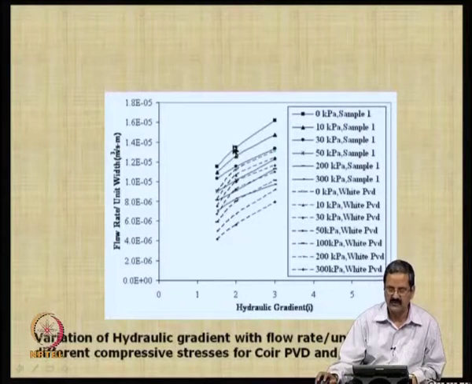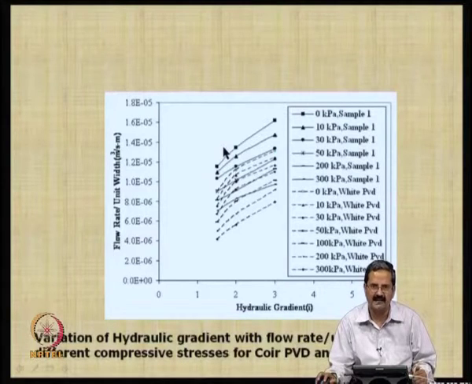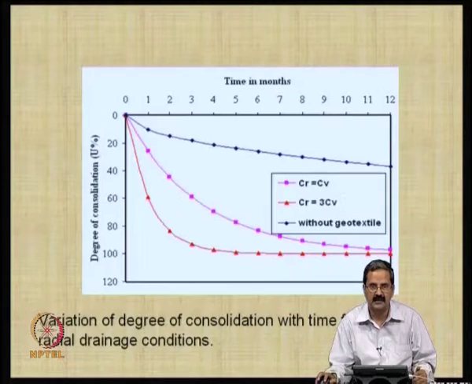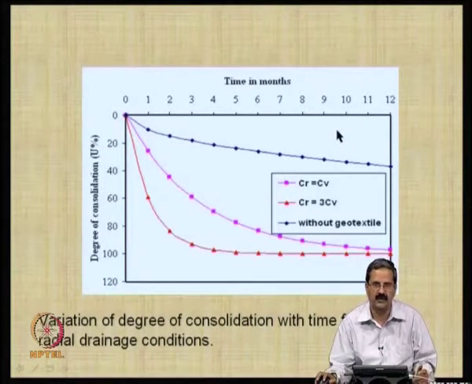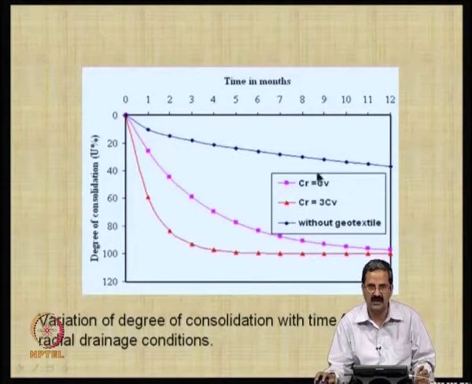So, the advantage would be that one can use these where the materials are abundantly available, and people should encourage some of these efforts. Of course, both have their own advantages. You can see the example that I was just mentioning for a typical embankment that was constructed. We can take a typical example of 5 meters and all that. You can see that for a period of 1 month without coir geotextile or coir drain, the consolidation is about 27% after 1 year.